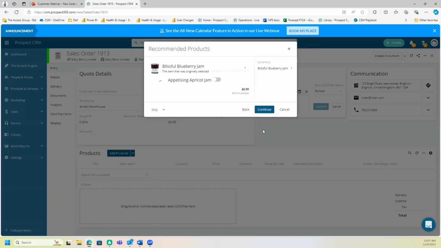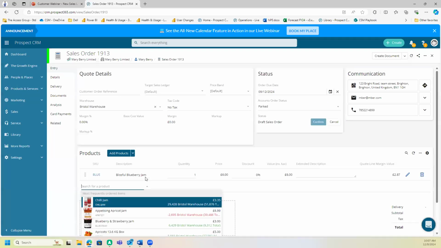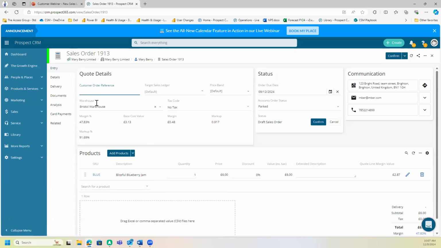Say just blueberry jam. You'll be able to select the quantity and also, for example, if you would like to include a discount or a customer order reference here. So this is for when you're ready to create a sales order. When you're ready, you just need to select confirm.